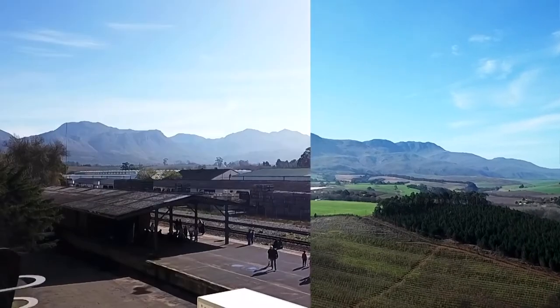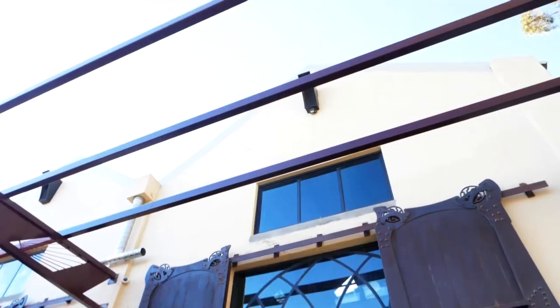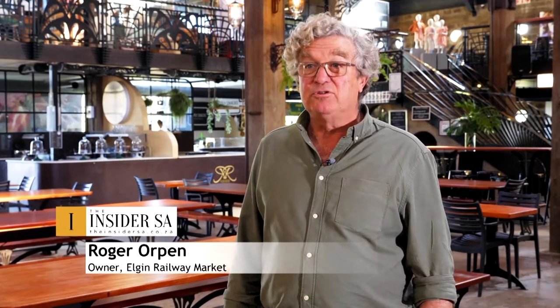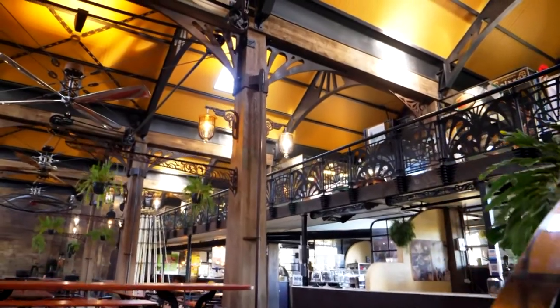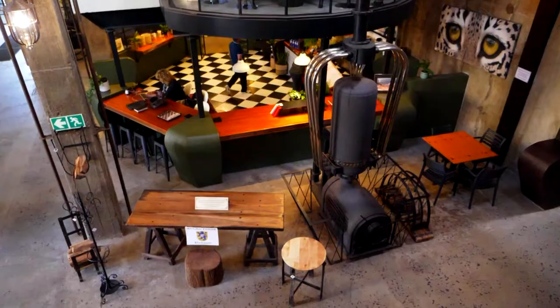Waiting for them was an old Apple warehouse converted into a bustling steampunk art deco market by creative visionary Roger Orpin. He purchased the building from the Maltino Brothers Trust — it was originally built by Italian prisoners of war in the 1940s, designed by architect Stephen Fry, who was also a Springbok rugby player. The building was falling to pieces, but it had huge potential. They opened in June 2018 and haven't looked back.